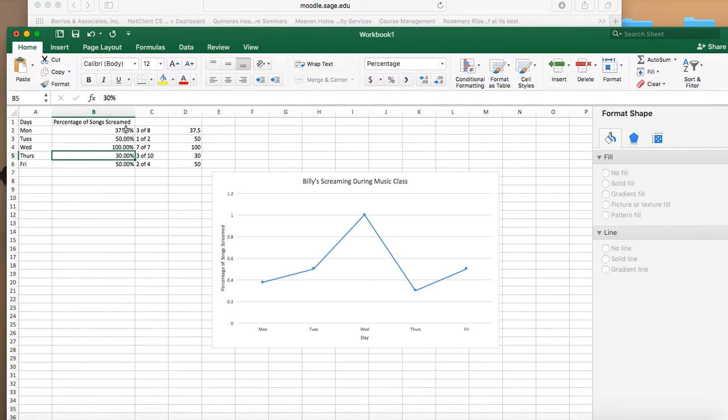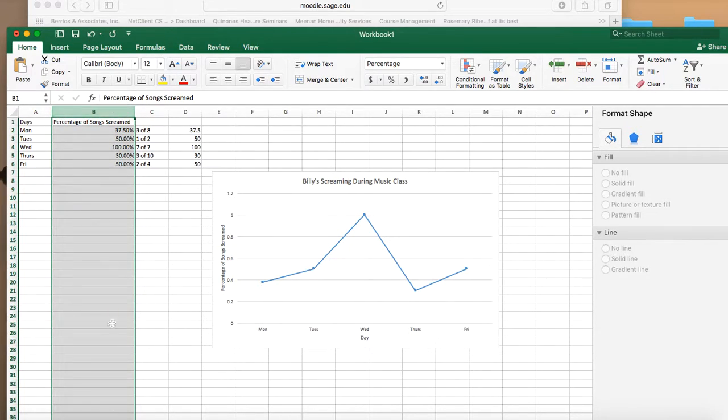Sometimes this might happen just because Excel will present the data that way, but it's a very easy fix if you don't want decimals in your graph, or it's not appropriate for what you're graphing, or you just decided that there are no decimals, so there's no reason to bring this out to the tenths or hundredths place. So you just highlight this column again, and then you go over to these two buttons right here. This moves your decimal points. So if we want to decrease the decimal, you click on this one.